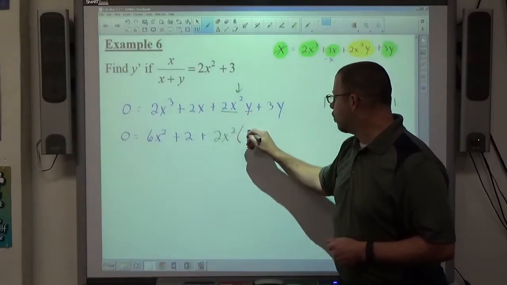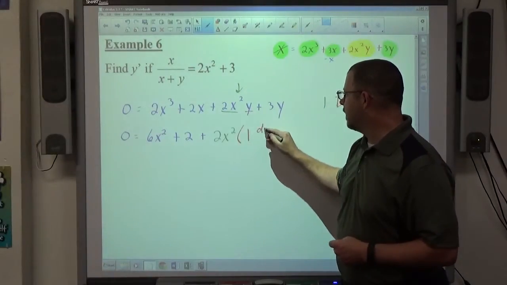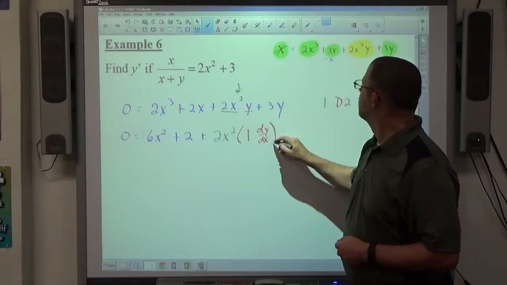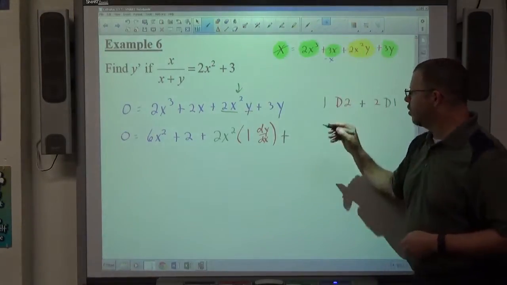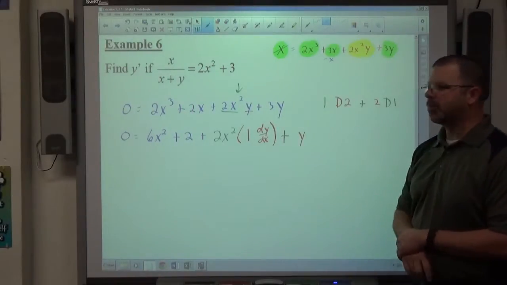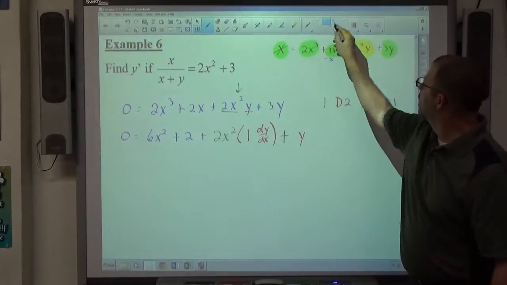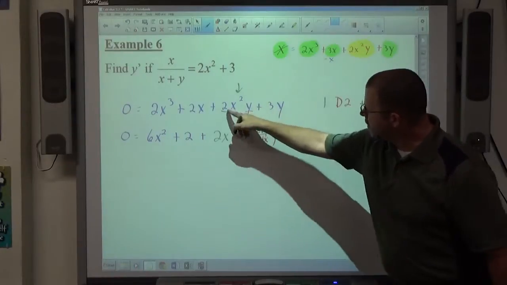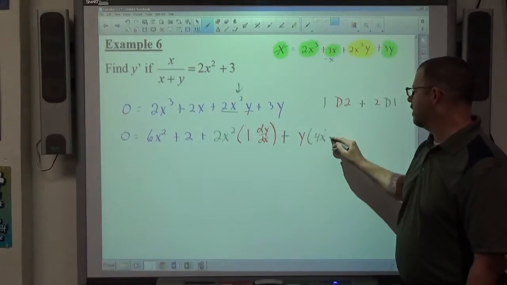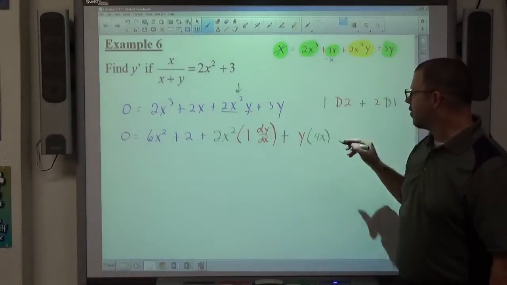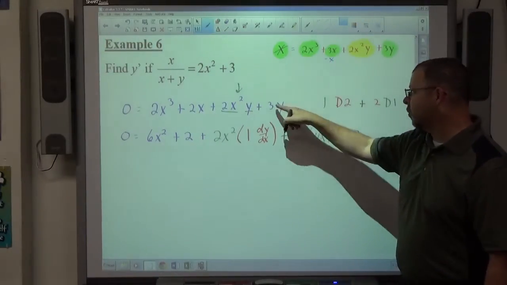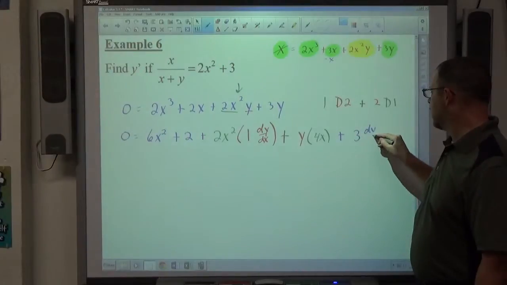The derivative of y is 1, and I'm differentiating y, so I've got to put a dy dx on it. Product rule always has a plus sign in the middle. And then when I write down function 2, I don't care about anything, I just write it down. Function 2 is y. Then I differentiate 1, the derivative of 2x squared is 4x, and that's an x expression, nothing extra necessary. And then finally, the derivative of 3y is 3, and that is a y expression, so I've got to put a dy dx on its derivative.